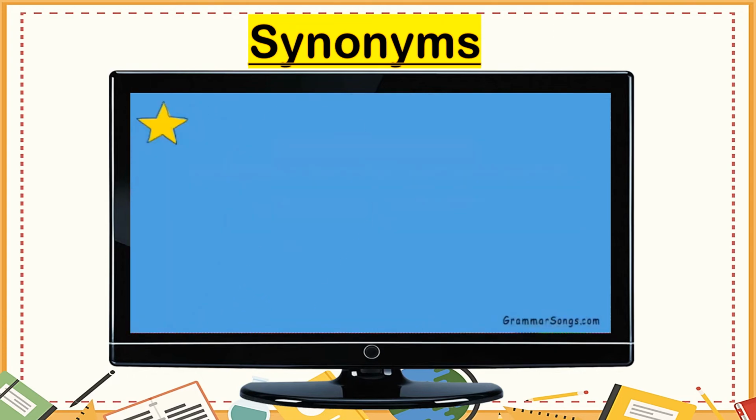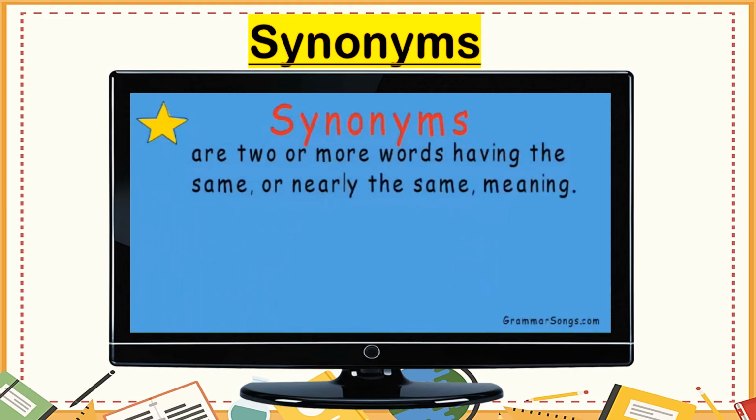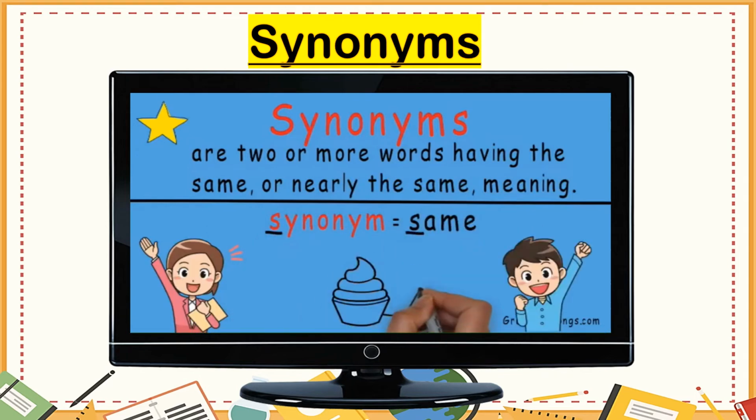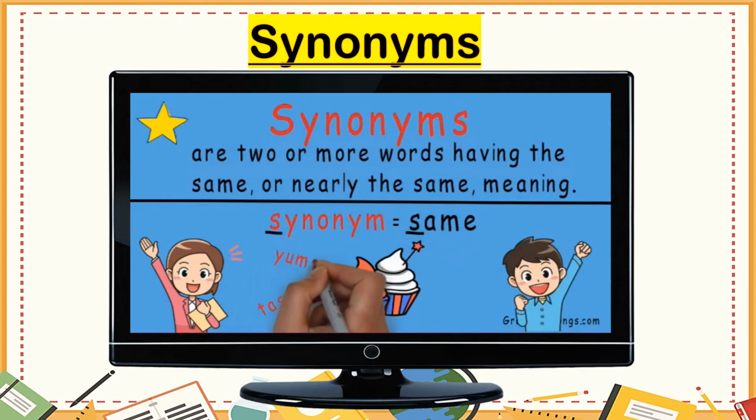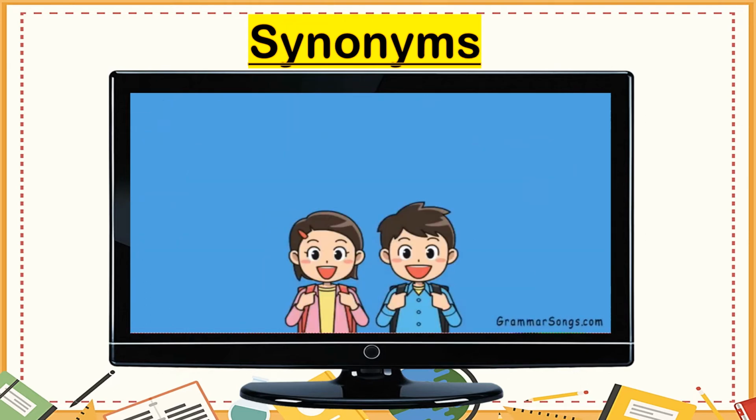So remember, synonyms are two or more words having the same or nearly the same meaning. The words synonym and same both begin with the letter S. Yes. Synonyms give me choices. I could say the cupcakes look tasty, the cupcakes look yummy, or the cupcakes look delicious, and I would be saying the same thing. Very good.